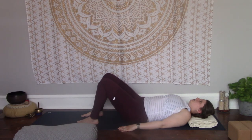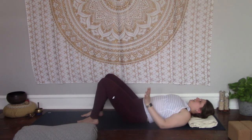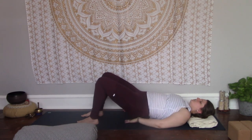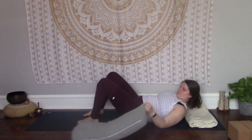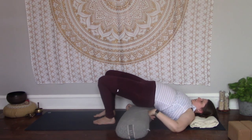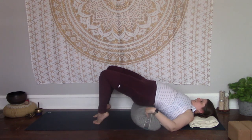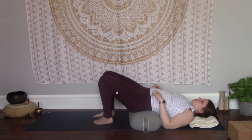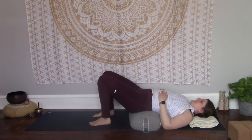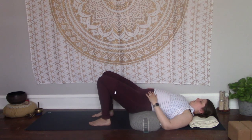Once you finish those three bridge lifts, the next time you inhale, we're gonna grab that pillow, bring it underneath our sit bones. So inhale with the hips, draw the blanket or pillow underneath the low back sit bones area. Hands can rest on your belly.